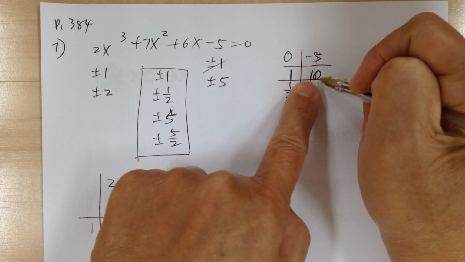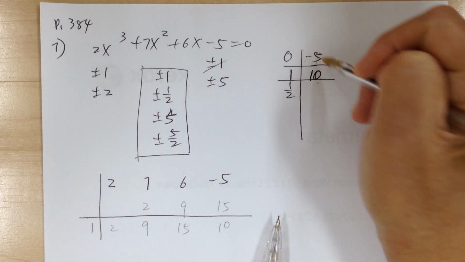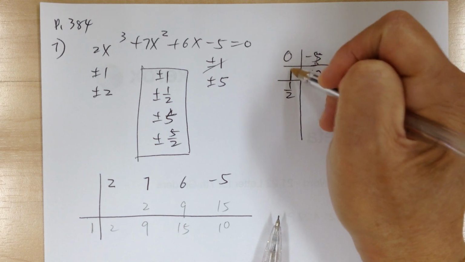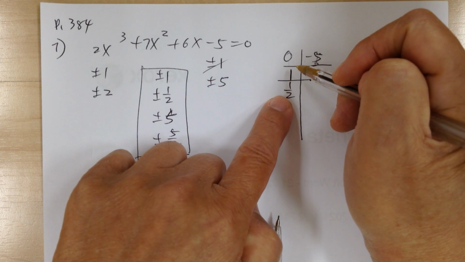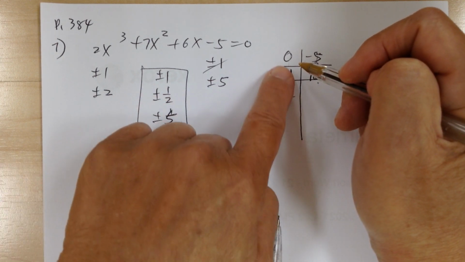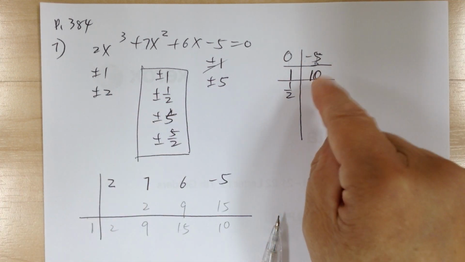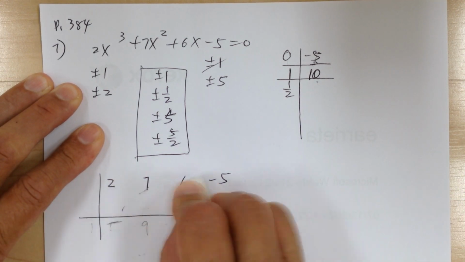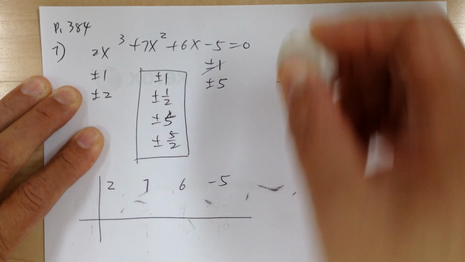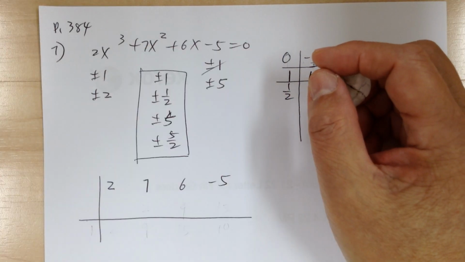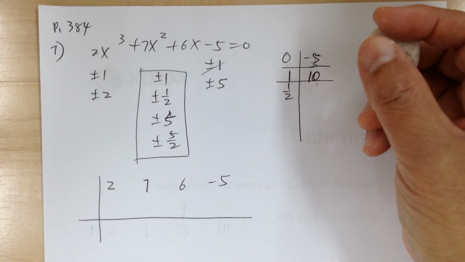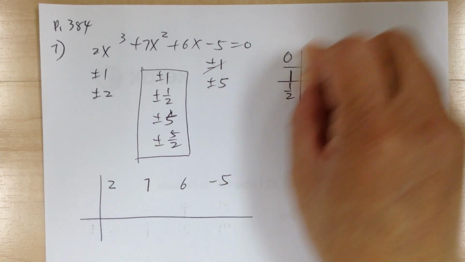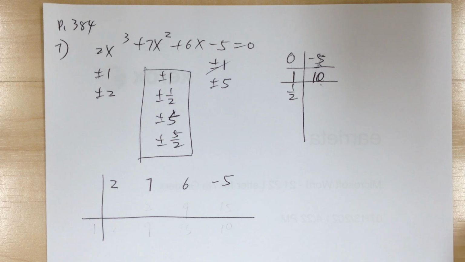Again, you want to get to the 0, and 0 is between negative 5 and 10. That means the number you need to try is between them, and the number on the list is 1/2. That's why you have to keep track of what you're trying, so you know what number to try. It's just like playing the hot or cold game: you're getting warmer and warmer, or getting colder. So we're going to try 1/2.